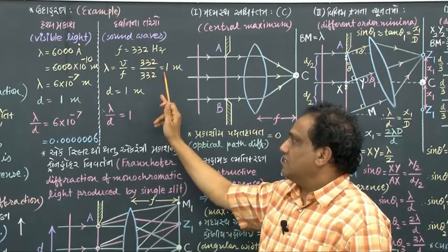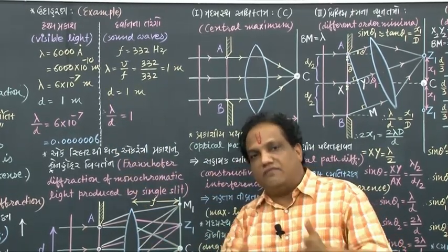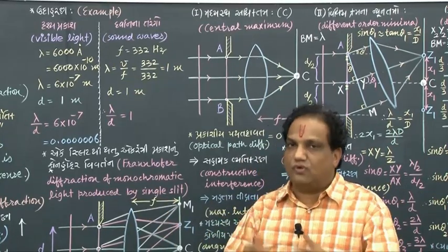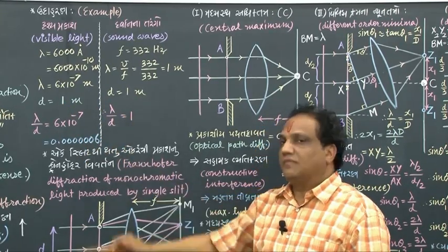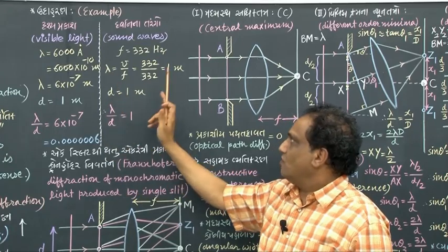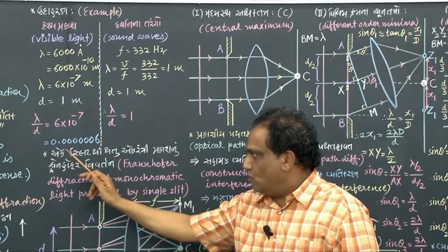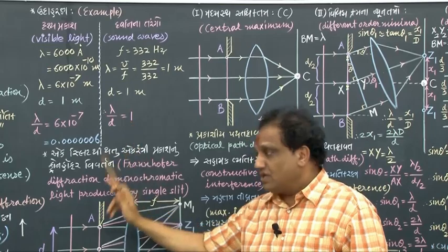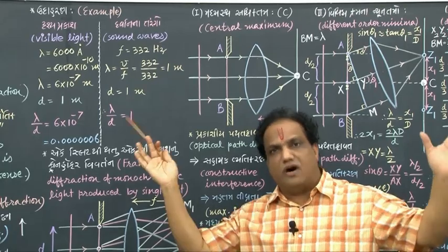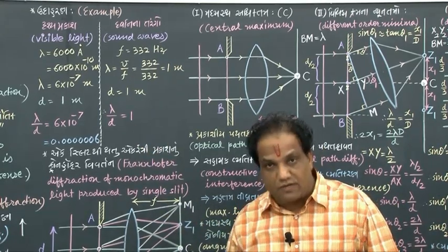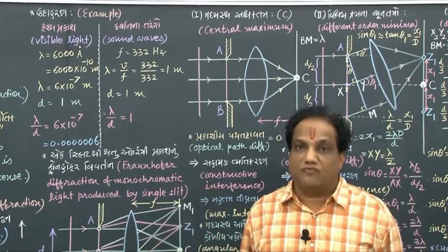This upon this, answer is 1, unit of lambda is meter, and D is the width of the slit, and we are taking the same door as width of the slit, so it will be still 1 meter only. The door remains same. Earlier also width was 1 meter, now also width is 1 meter. Find out lambda upon d. This upon this, 1 upon 1, that is 1. Meter upon meter will cancel. Now compared to this value is very large. When lambda upon d is very large, amount of diffraction of sound waves would be very large, and that's why sound waves are spread all over, and hence the two persons standing on either side of an open door can listen the voice of each other.